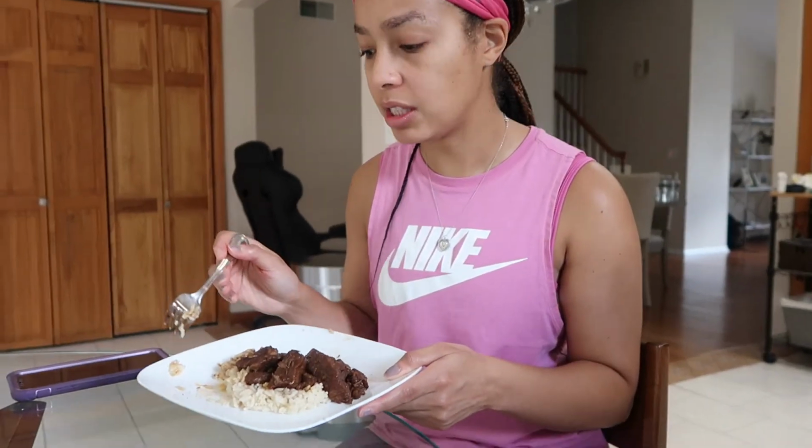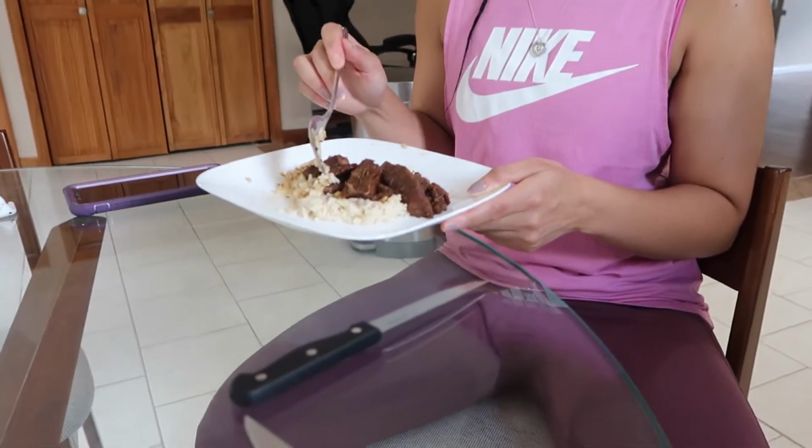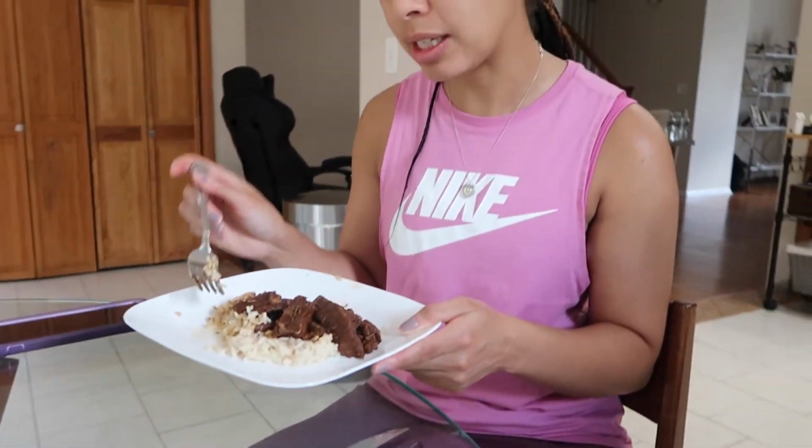So I actually think I thought about this wrong. I actually do a full cup of white rice, which is about 160 calories cooked. This is a half, which is only about 80 calories. So I was tripping a little bit. One thing I didn't add, and I mentioned earlier, was the ketchup. It actually didn't need it. I did a little taste test and didn't need the ketchup for thickness.